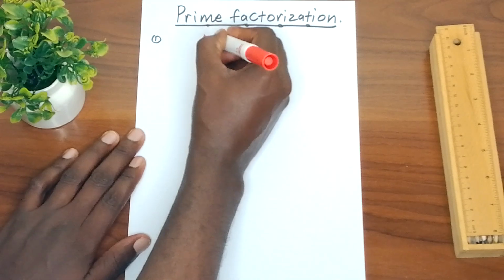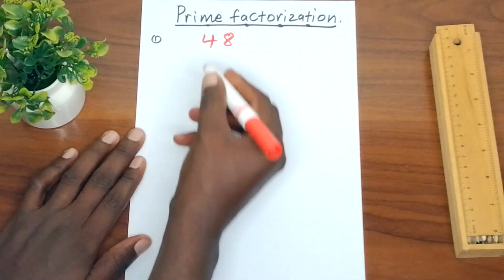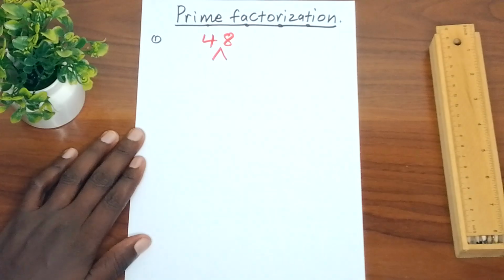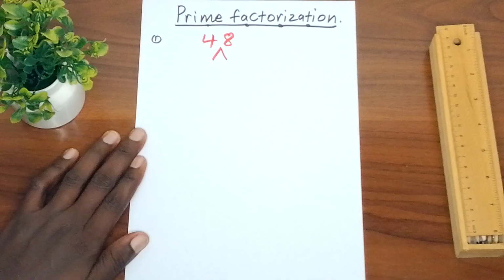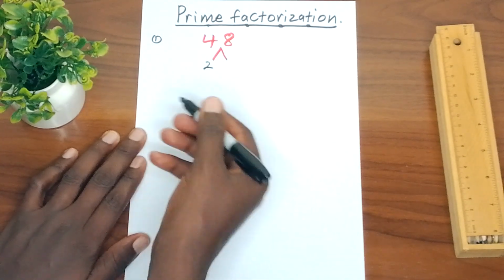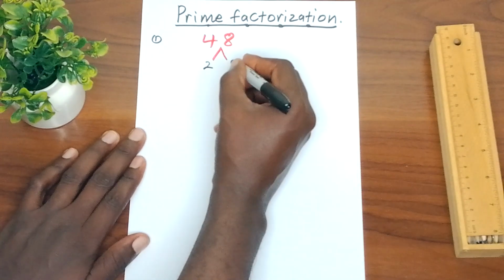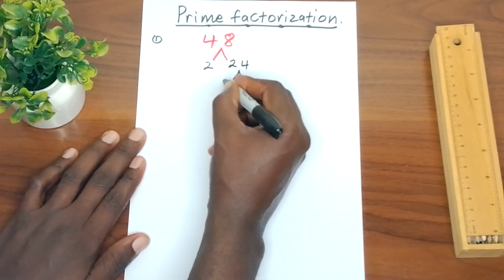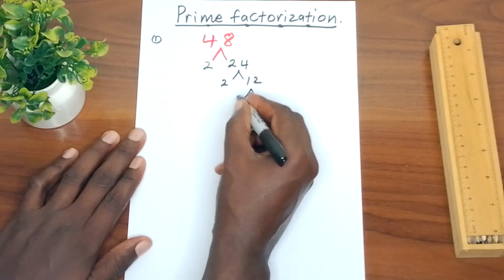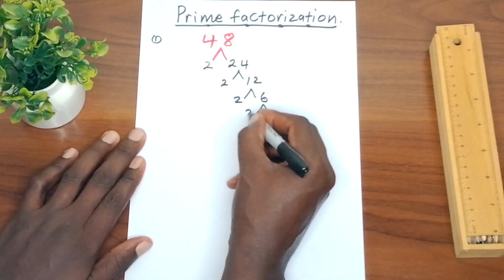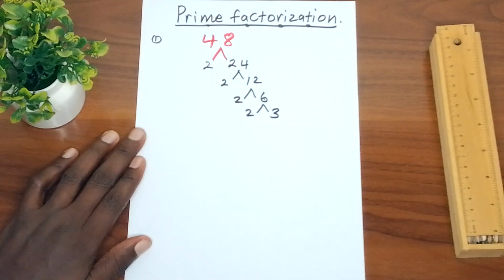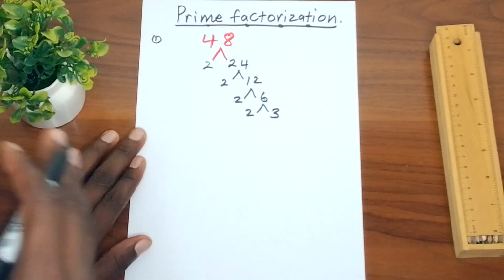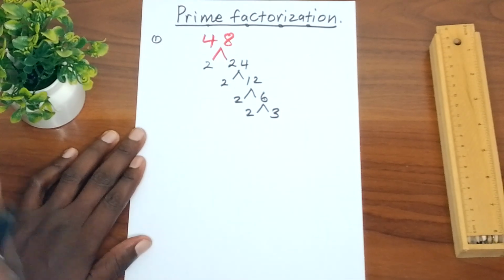An example is 48. What are the factors of 48? In this one we will use the first prime number or prime factor, which is 2. So we divide 48 by 2, and quickly we'll get 24. Divide this by 2, get 12. Divide 12 by 2, get 6. Divide 6 by 2, get 3. So in this case you have to divide by the first prime factor, which is 2, into the number until you cannot divide it anymore.